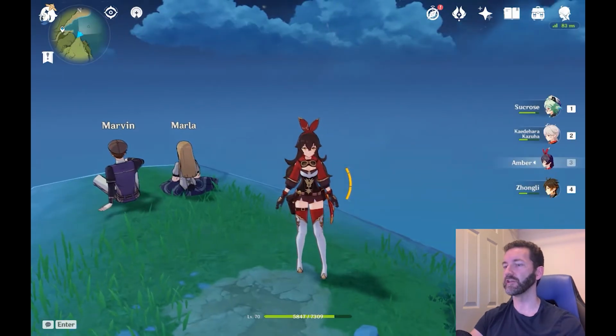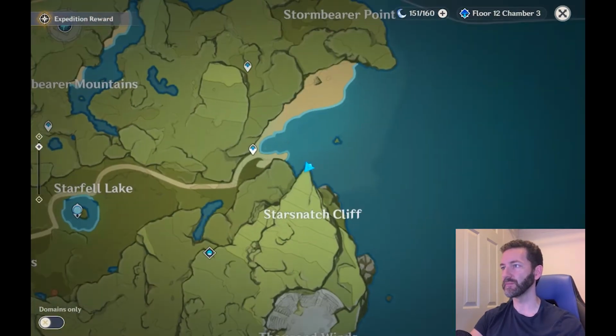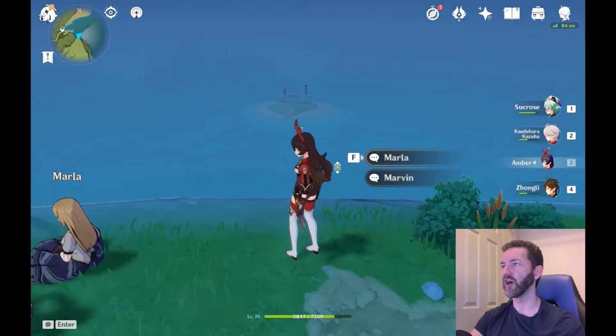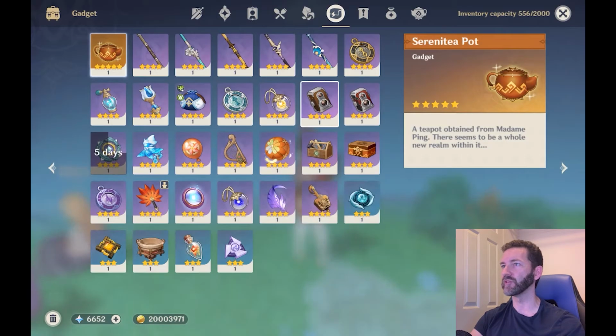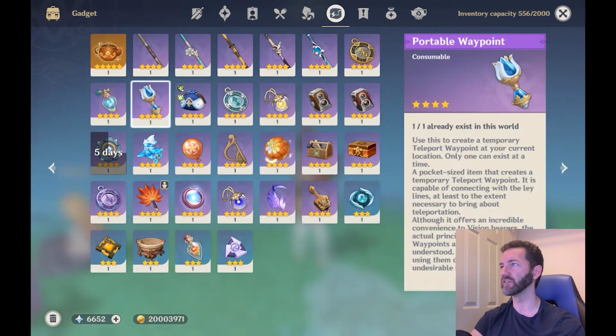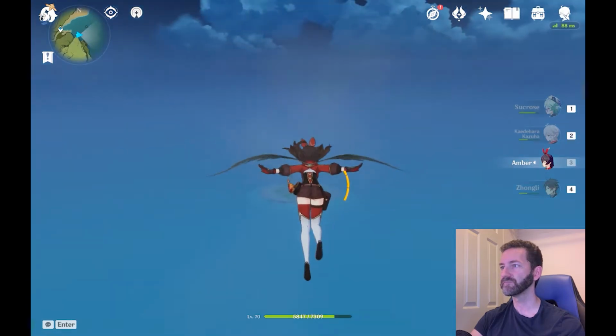So another thing you're going to need a lot of is crabs. So what you're going to want to do is come to the top of Star Snatch Cliff here. There is an island off the east coast that we're going to glide to. You want to make sure that before you glide in your gadgets menu, you have one of these portable waypoints, because we're going to plop one of those down once we land. So go ahead and jump off and glide to your destination.